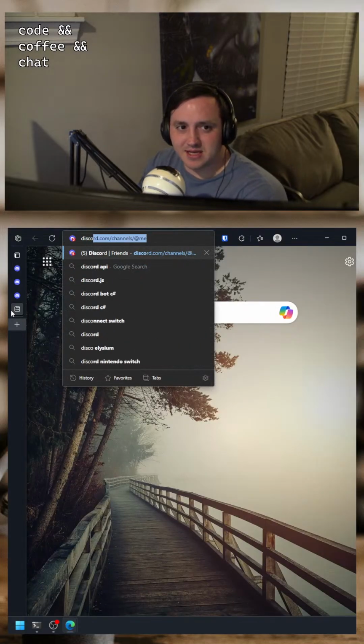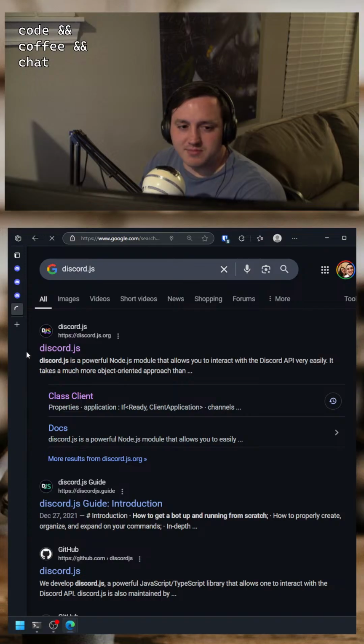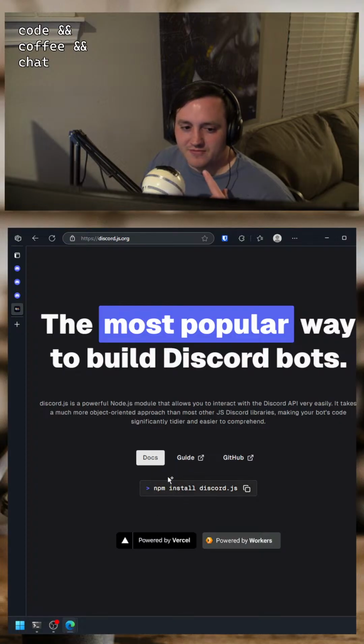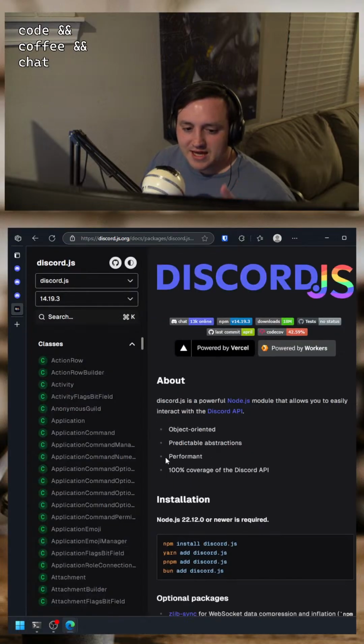Discord.js seems to be by far the best client library of all the client libraries I looked at. There's two different .NET client libraries I looked at, and there's a Go client library I looked at, and neither of them looked as elegant as this.